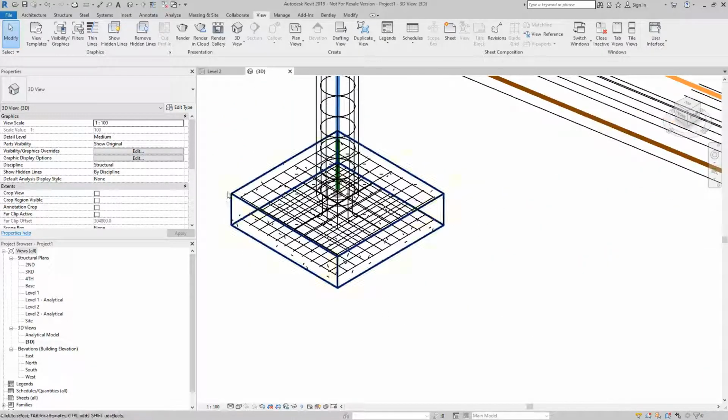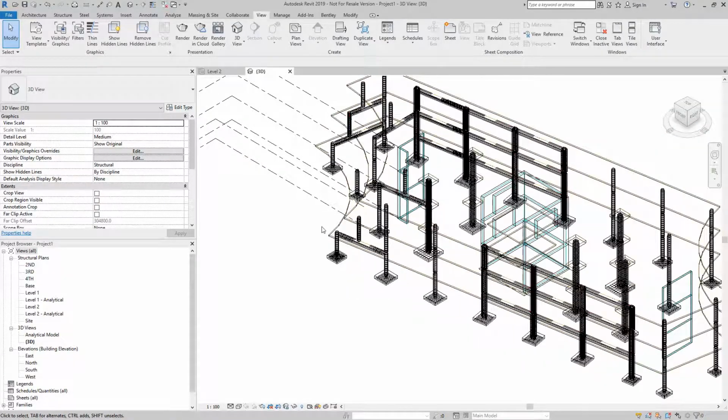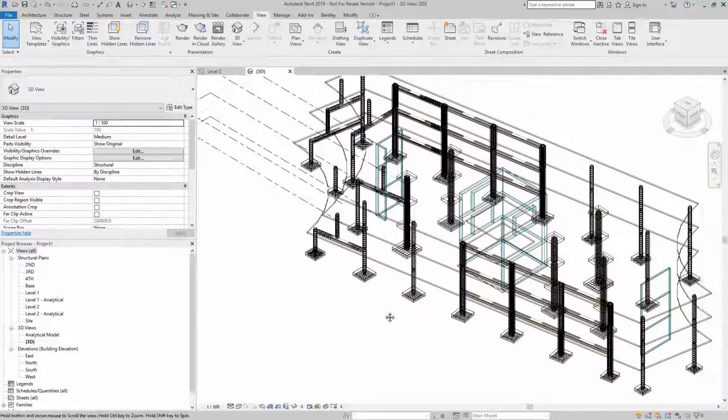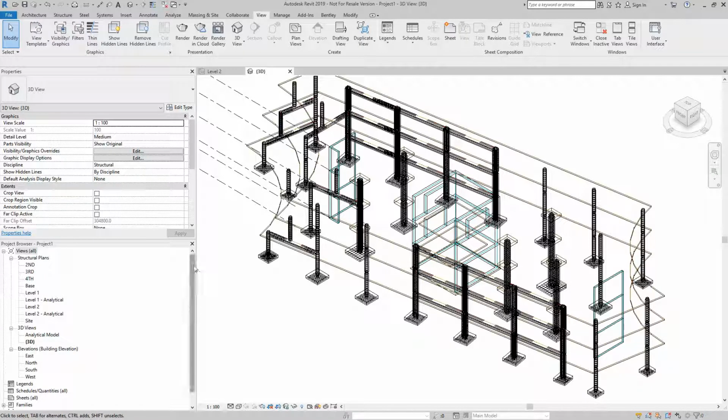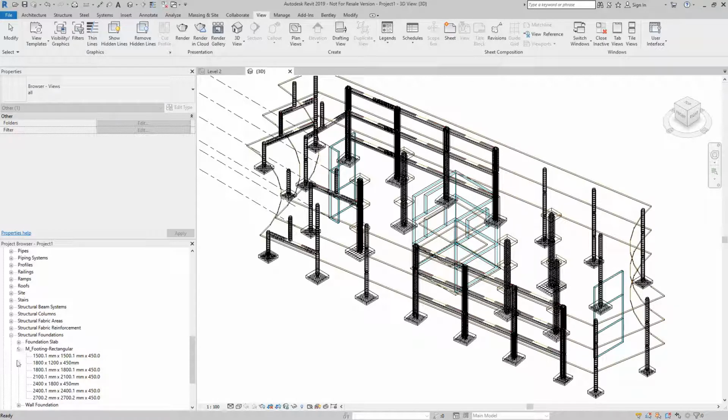Now this is the special footing where there is top reinforcing we need to pay special attention to. But for the rest of them, the reinforcing is on the bottom face. Okay, so we're gonna use a trick here to quickly select all the individual instances of a certain type.